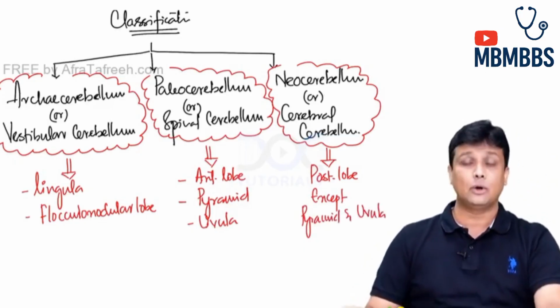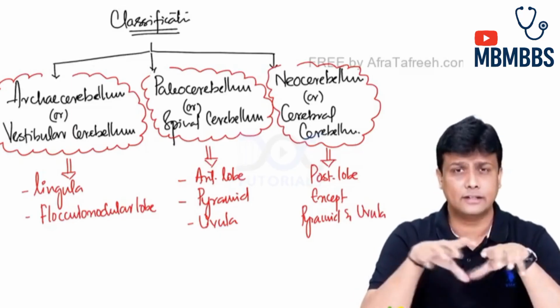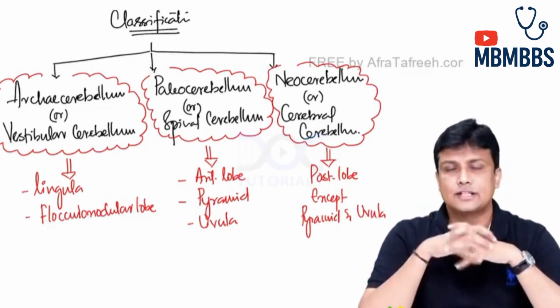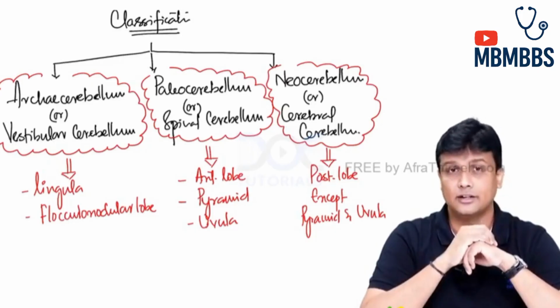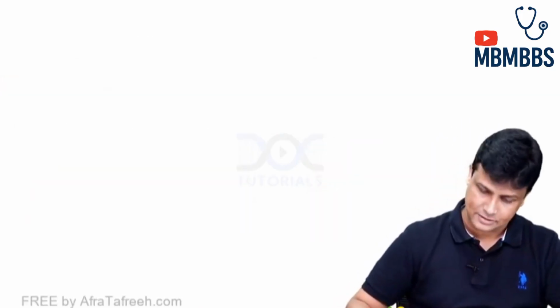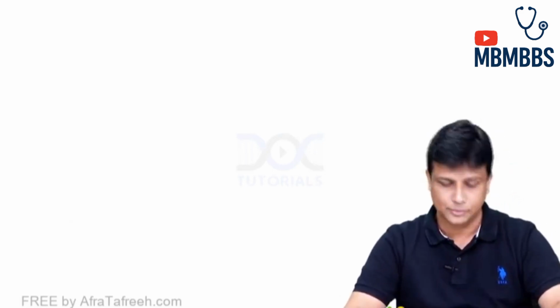Perfect. So that is about the classification of the cerebellum. First of all, that is the thing that you have to learn, the external features. Now, once you are comfortable with this classification of the cerebellum, we are ready to go inside the cerebellum and learn all the structures which have to be learned in detail for your exams. So first of all, I'll give you the entire planning, how we are going to approach this topic.